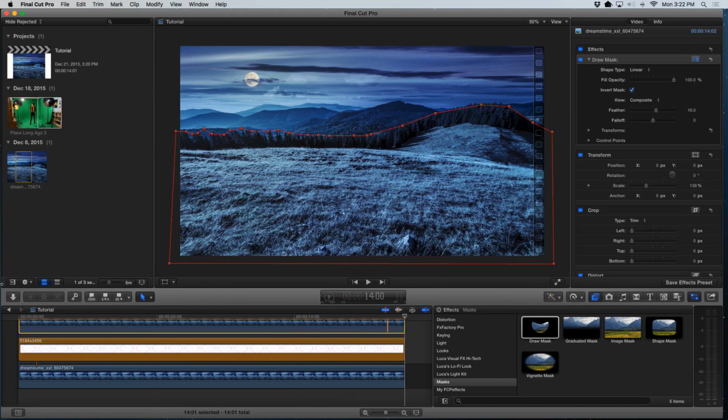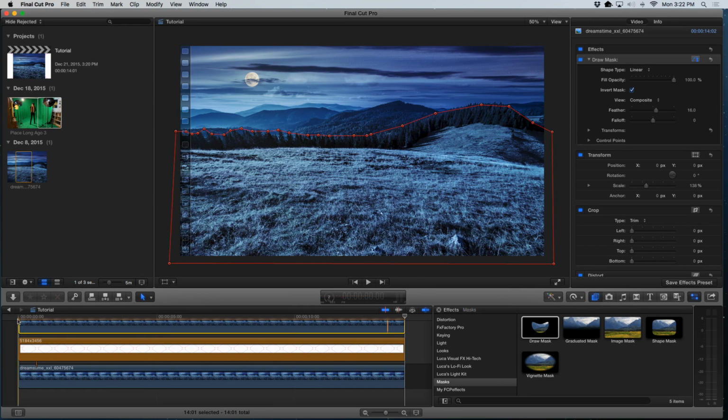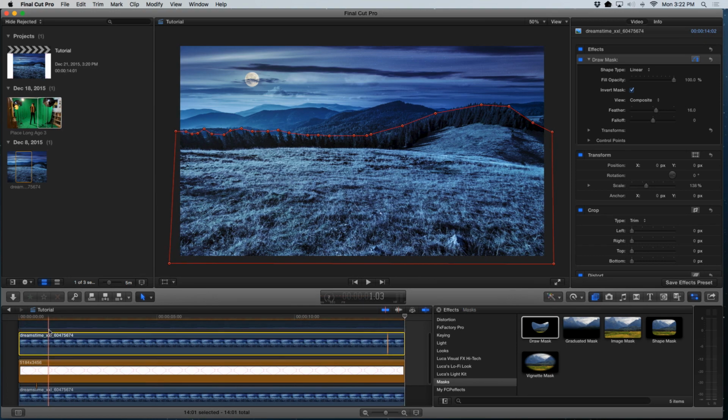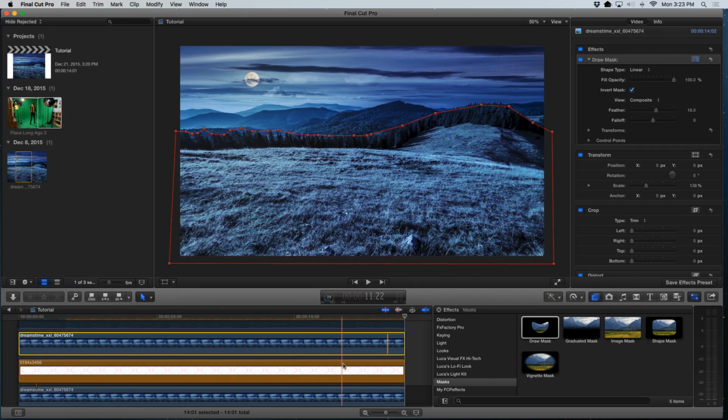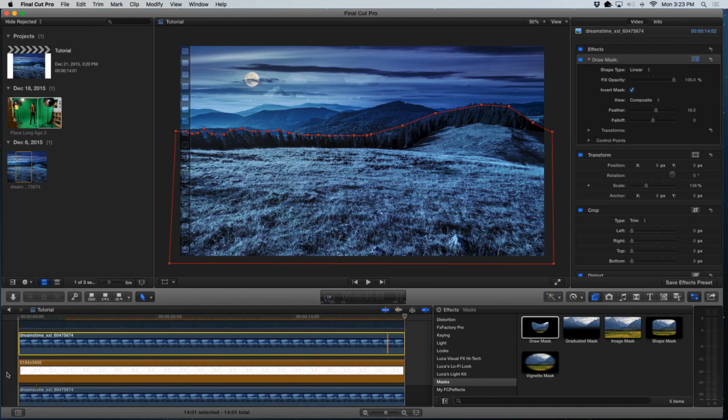But what we want to do is just give it a little help. So we're going to take the masked out background, which is actually on our top layer because we have our mask inverted, and we are going to move it just a little bit. We're going to automate it just a little, and we can take a look. If we scrub over, we can kind of see what's happening. And so we want to have it move just a little bit as well.